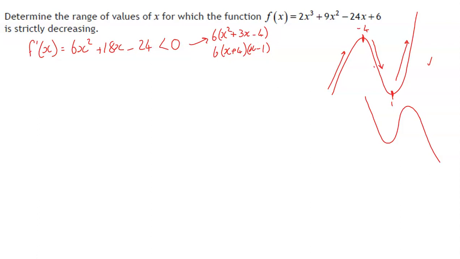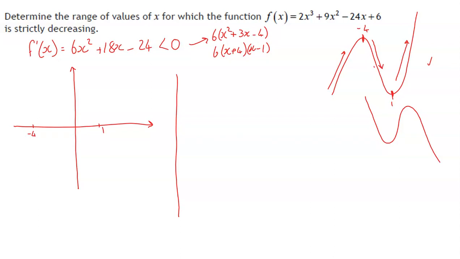Now there's 2 different ways that we can prove it. The first way that we can prove it is by looking at the graph of the derivative. Now if you imagine we take the derivative and we sketch it, we know it's going to be a quadratic. It's x squared. We know it's going to have roots when I've got x is equal to negative 4 and when I've got x is equal to 1.